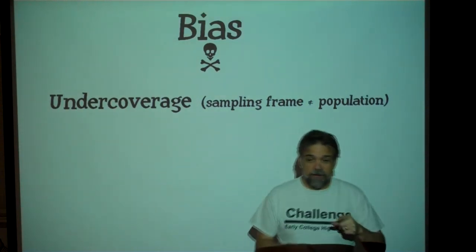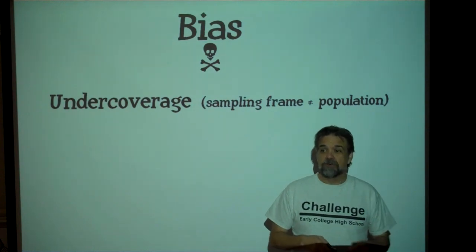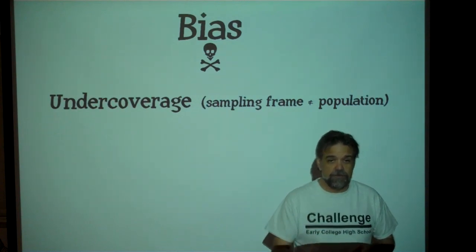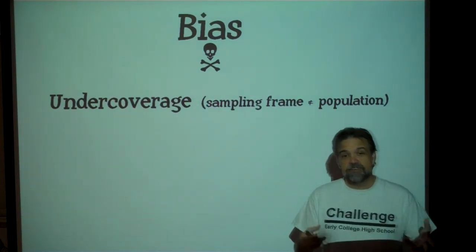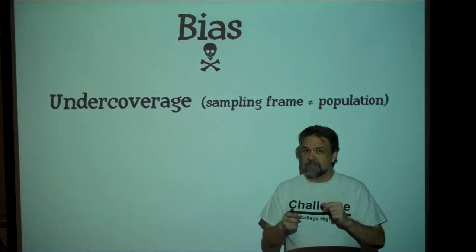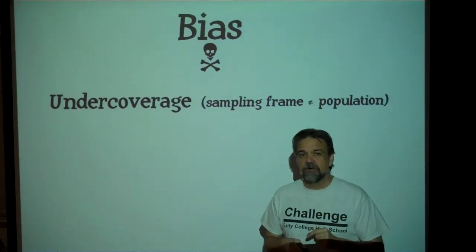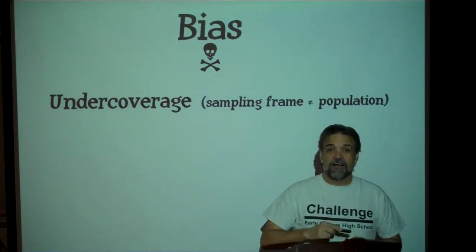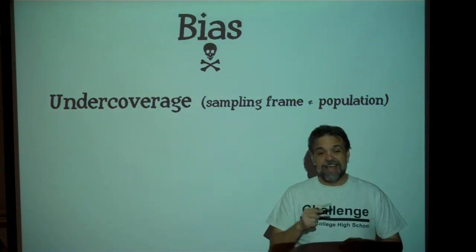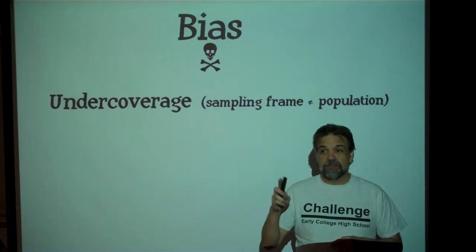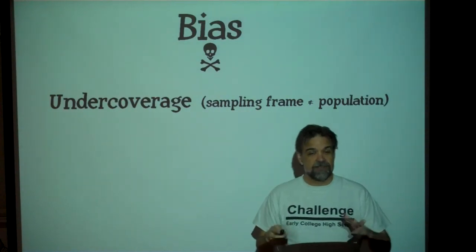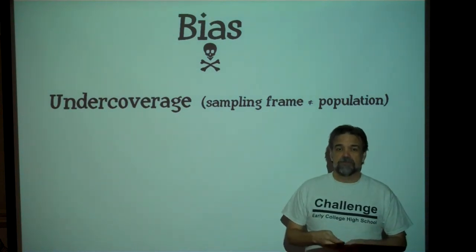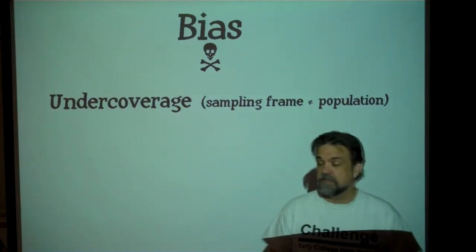It was, however, an opportunity for a very young pollster to make a name for himself, this guy named George Gallup. Mr. Gallup took a much smaller sample, but it was a well-selected sample, and not only was he able to correct the Literary Digest at the time and say, I'm going to pick Roosevelt instead of Landon, but he accurately predicted what the Literary Digest would say. So he got kind of cocky there. But he made a name for himself, and the Gallup poll is really one of the most famous polls in existence today.